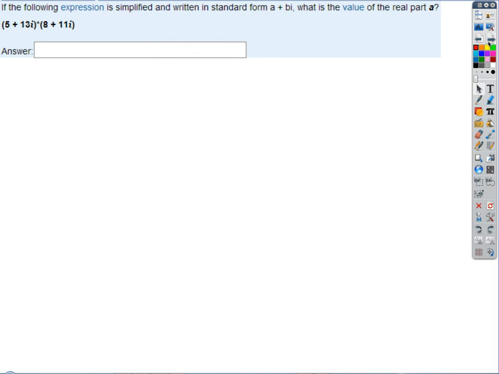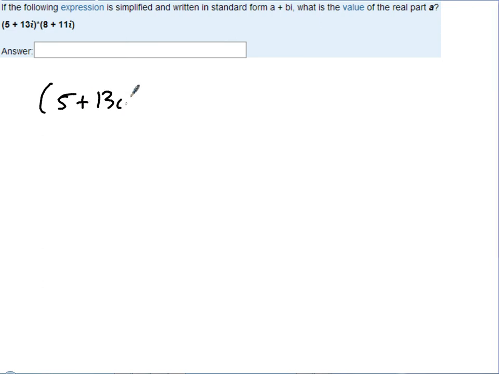I think we're getting close. We won't even try to do the graphing calculator one today. We'll just stop at the end of the non-graphing. This is a lot of stuff. So same kind of deal here, only this time we're multiplying. You've had quite a bit of practice with this, but let's take a quick look at one of these. So 5 plus 13i times 8 plus 11i.